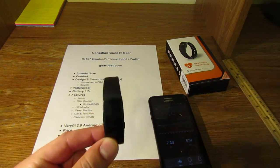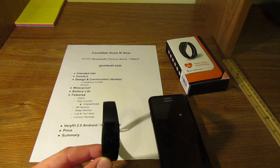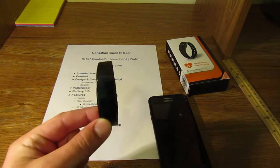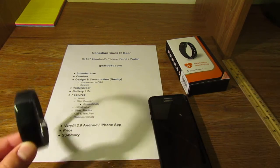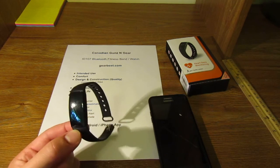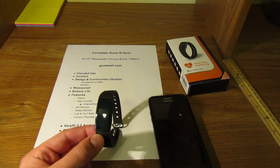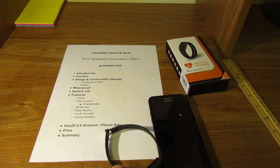It's definitely not a Fitbit. If you're looking for a Fitbit, you're going to be spending quite a bit more money, upwards of $150 to $200. It's not that, but for the price, it gives you quite a bit. And if you take into consideration, like I said, that a Fitbit costs between $150 to $200, it is definitely great bang for your buck.